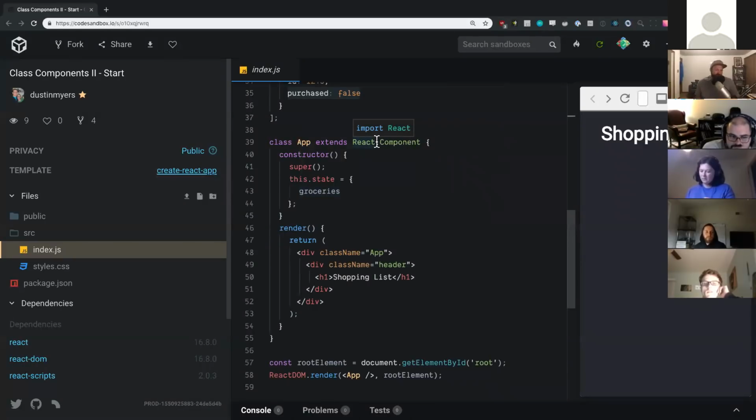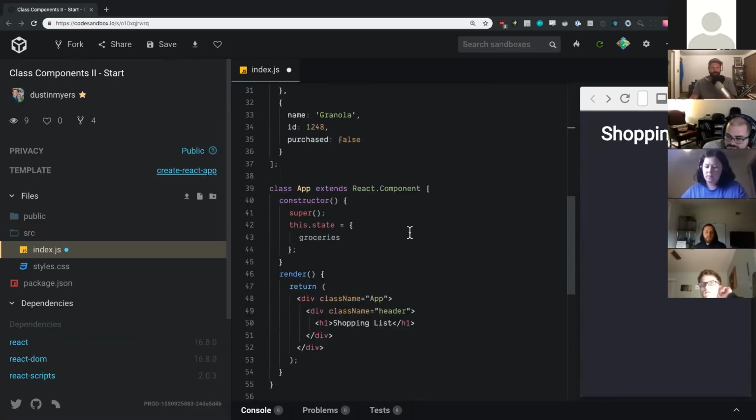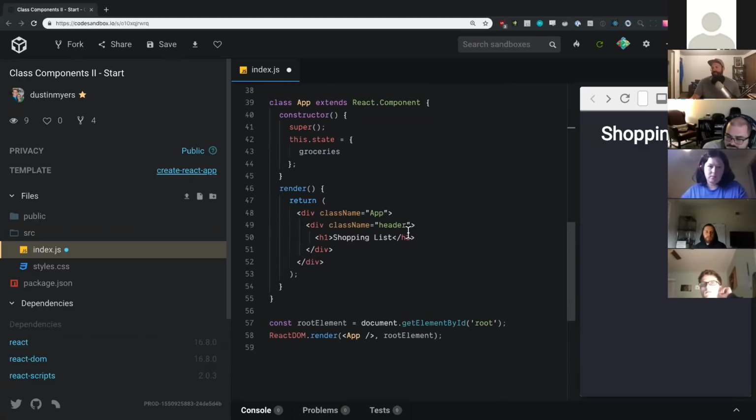What type of component is our app component? I didn't write this, so... man, thank you. Our app component is a class component. Why is it a class component? What is the reason we are using a class component here versus a functional component? Because it's classy. Yeah, because we need state. Okay, we are using state. Currently, we don't need it, but we're going to use state.